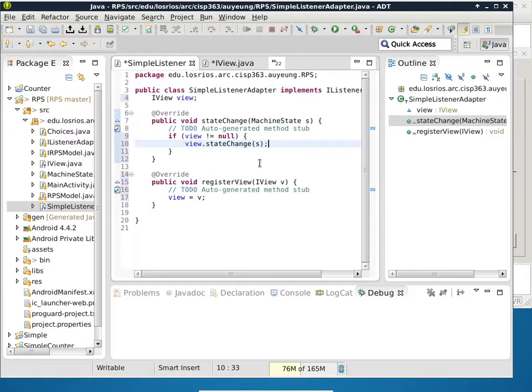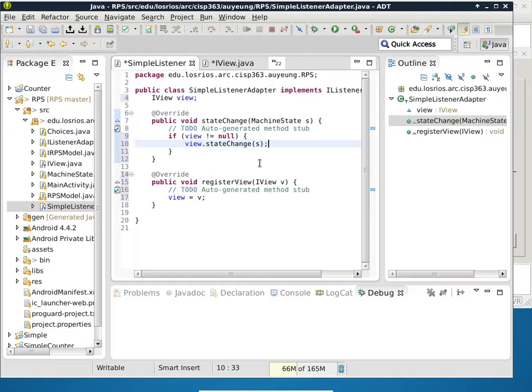Is that okay? So in this case, it's a really simple relay, because I'm just saying, if I do have a view associated with me being a listener adapter, I would just go ahead and notify one single view about the state change. But if I have an array, then this logic is a little bit longer, because I need to go through a loop to make sure that every element in the array is an iView reference, and I want to notify each view and say, hey, there's a state change, hey, there's a state change, so that all of the views will get updated at the same time.